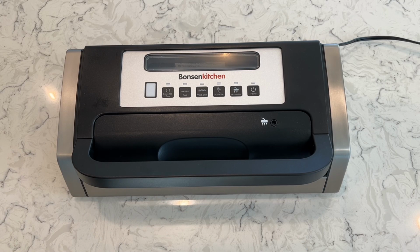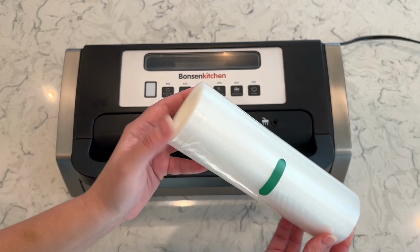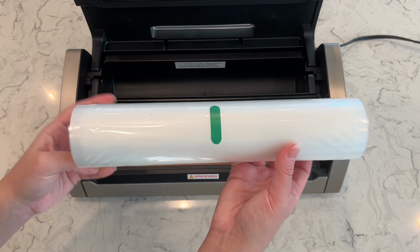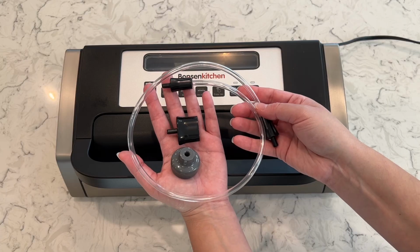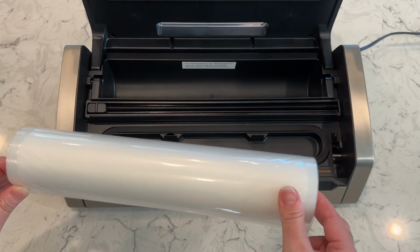The sealer comes with a starter kit that includes an easy-to-follow user manual, 2 bag rolls, one is 8 inches by 20 feet and one is 11 inches by 20 feet, and an external suction hose accessory for vacuuming jars and canisters. It's really easy to use too.